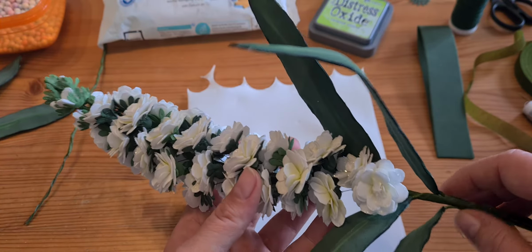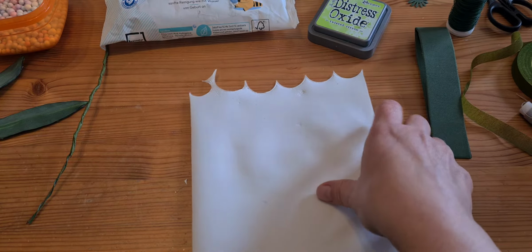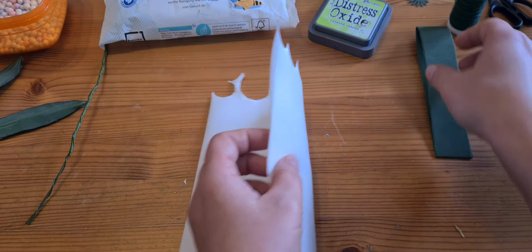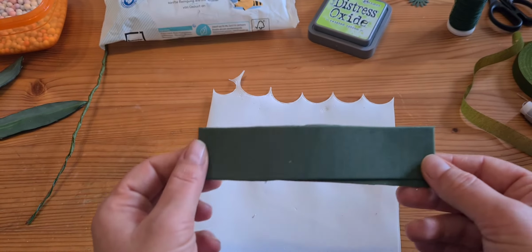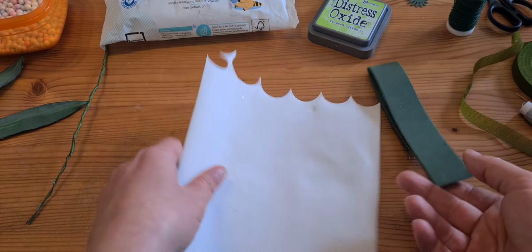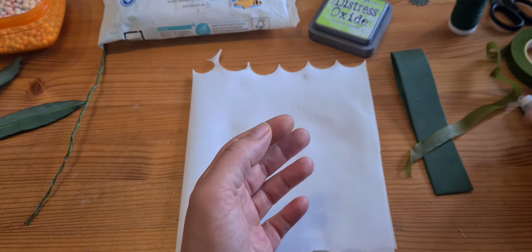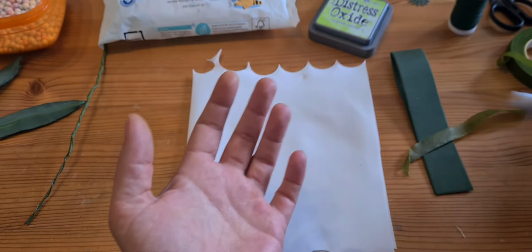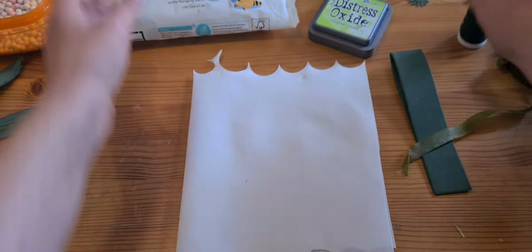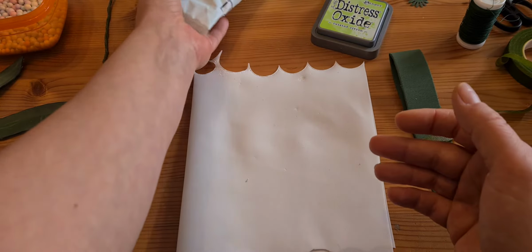Okay, what do you need for that? Firstly, you need foam, 1 millimeter thick, and green foam for the leaves, also 1 millimeter. And you need flower tape, yarn, thin wire. I'm using wet tapes to color the flower.